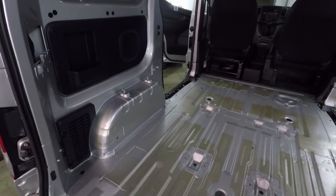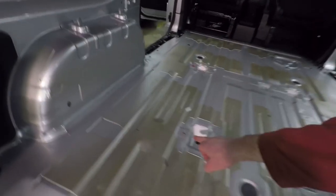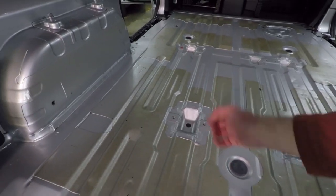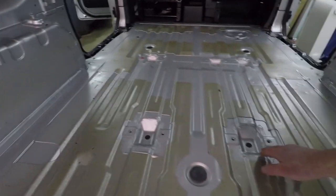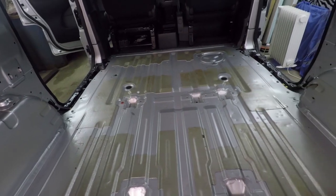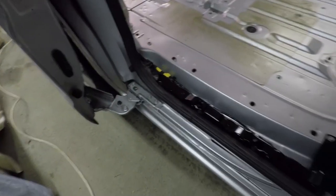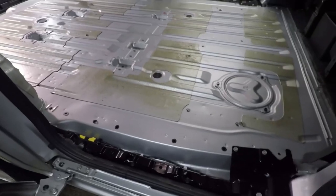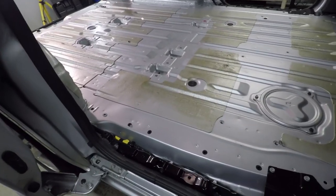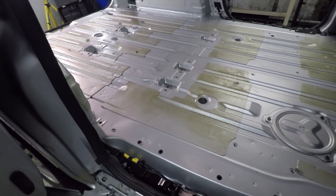So here we have it, the carpet is out now. I have removed the brackets which would fix the folding part of the seats, two at the back here, three halfway down in the middle, and I've removed the trims. I'll go down to this side and I've removed the trim from here, the far door and the back door, and hopefully I'll be able to use those when I come to lay the floor and the carpet. That's not for a while yet.